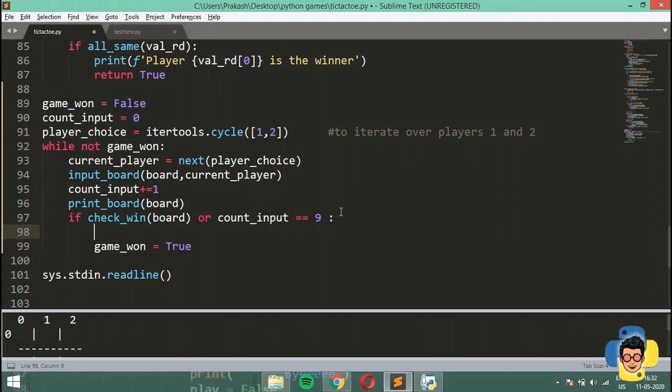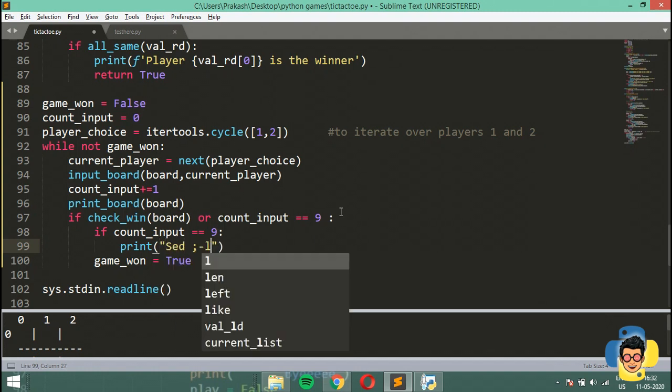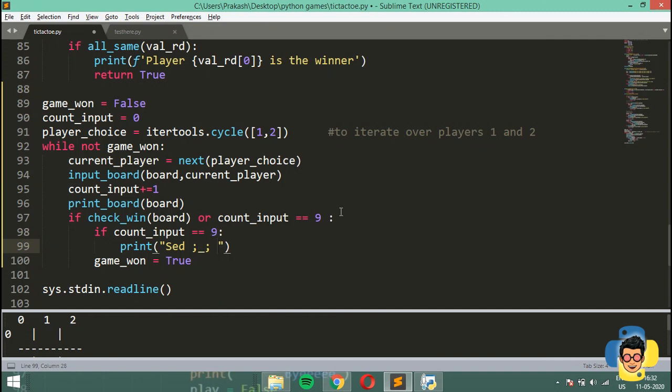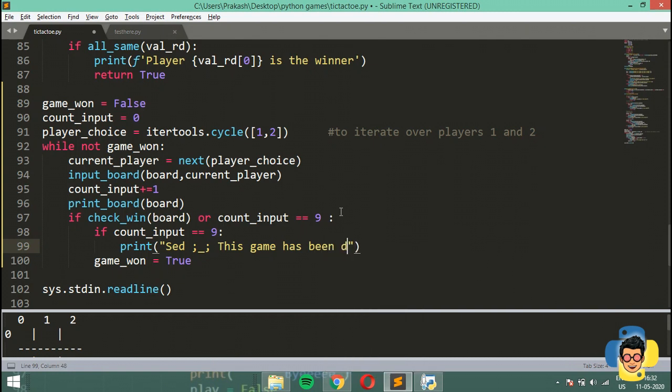And inside this, I'm going to say if count_input is equal to 9, then it's going to print, okay, sad, this game has been drawn. Okay, cool. So we've checked for draw also.